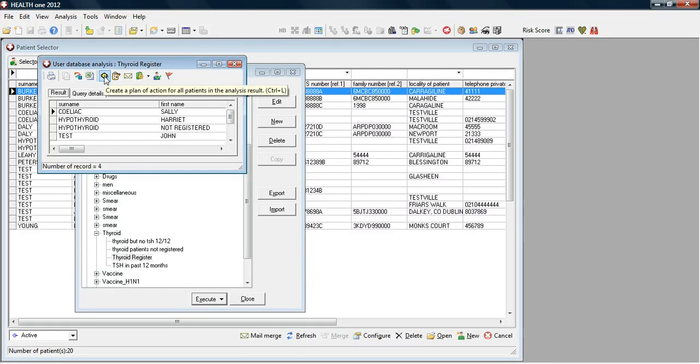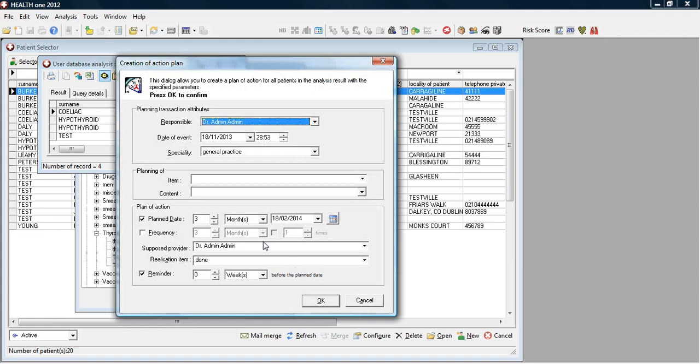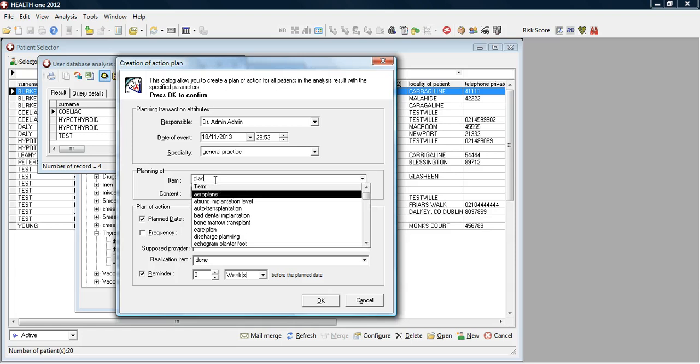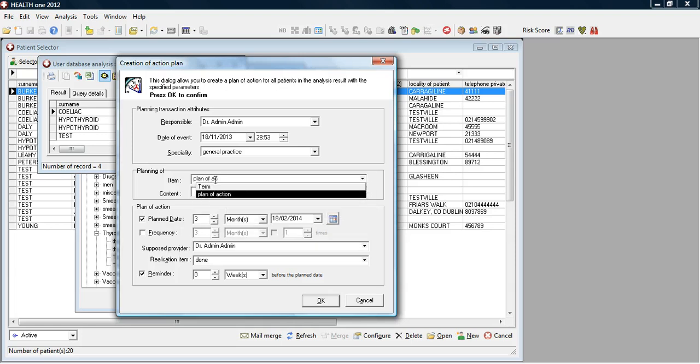So I click on the action plan button here. I put in the item, plan of action, and I create a content there called hypothyroid annual review.